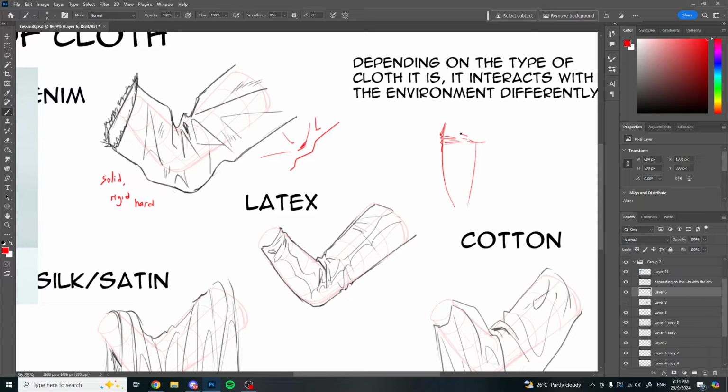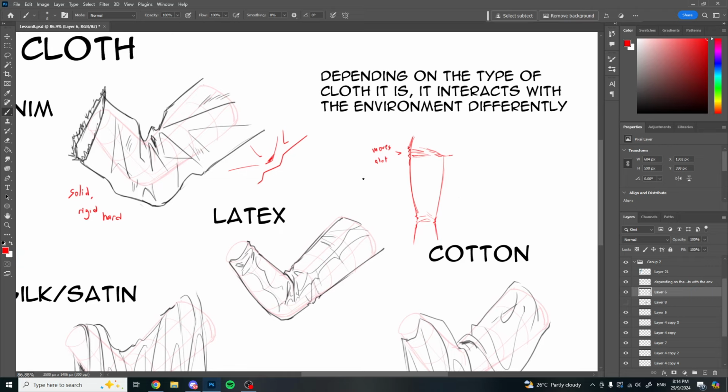What I like to do is, in the parts where it moves a lot, because here it would usually be untouched. And then around the knee, I will also have a bunch of crinkles, because that's where you move a lot. So this is what I want you guys to remember for tight clothing. It's smooth until it's somewhere where you bend, and then you can just continue to be smooth.